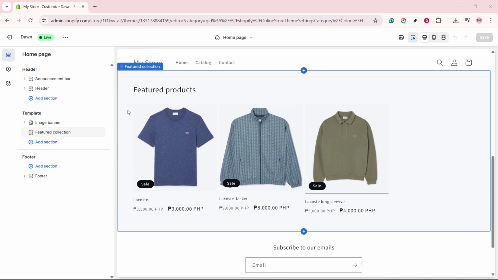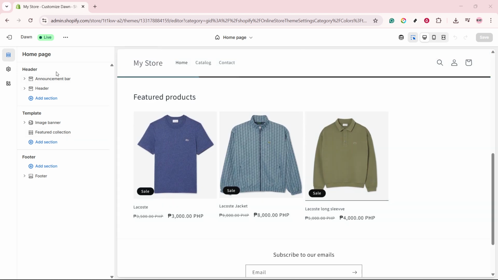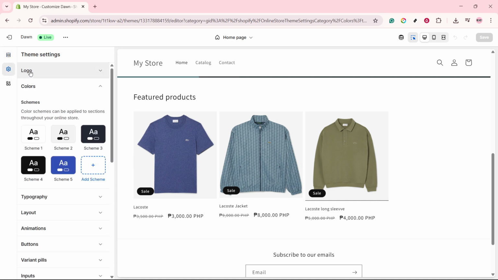Now that you're in the right area, let's move on to the next part, which is accessing the theme settings. On your themes page, you'll notice a Customize button next to your active theme. Clicking on Customize allows you to tweak various aspects of your online store, including the layout, typography, and of course, the color scheme. What you want to do now is look for the gear icon or button that's labeled Theme Settings. This particular icon is your gateway to a range of customization options where you can pick and choose the finer details of your store's appearance.